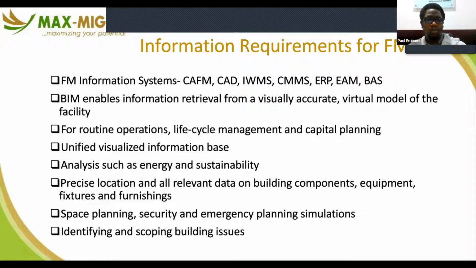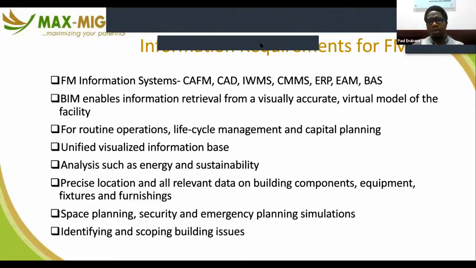We'll talk about BIM as well. BIM is building information modeling. It's a tool or a system that enables us to organize information and make it retrievable from a visual interface. So there is what we call a digital twin, where you are building or trying to build something in real life, and you're building it digitally as well.